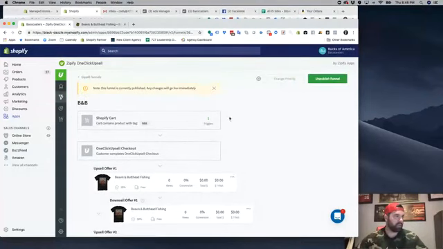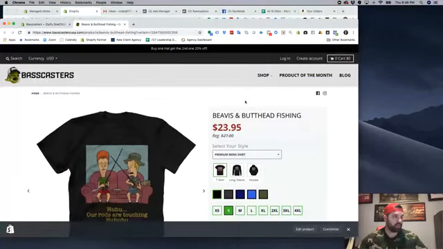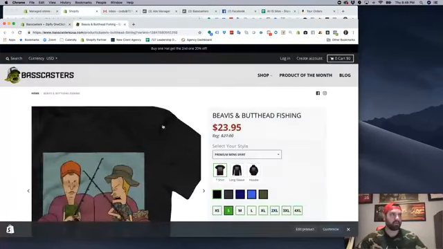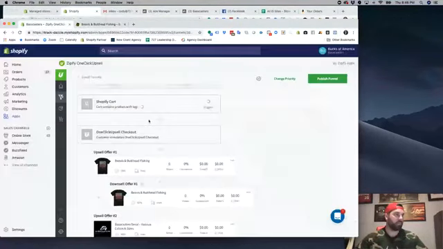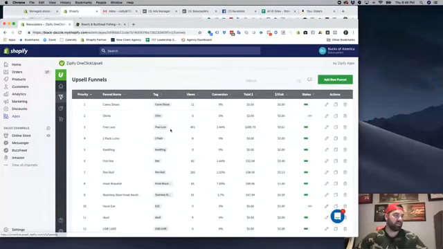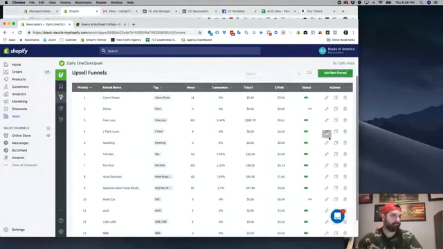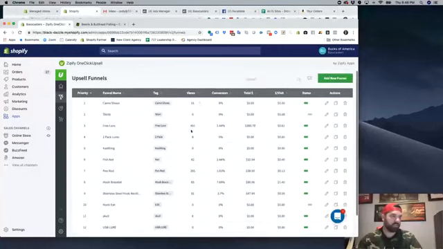Click publish. Now, anytime this product right here, this Beavis and Butthead shirt, is purchased on my store, they're going to go through this funnel, and it's going to happen every single time. It's not going to happen only because I drove traffic to a link or something. It's going to happen anytime someone goes to my store and buys this product. It's going to automatically send them to this funnel, and as you see, it shows all the upsell funnels that you could have on a store. You can test them and change them and move them out all the time.